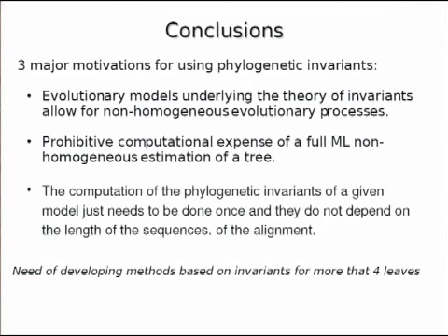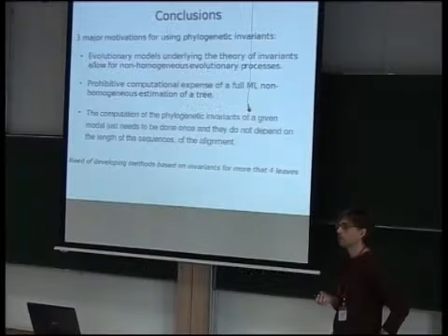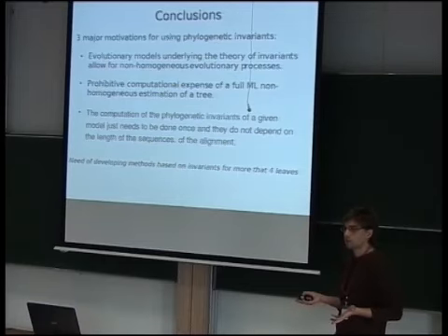And finally, to close, let me say two major motivations for using phylogenetic invariants. The first one, I've already said, is the fact that since phylogenetic reconstruction methods are based on algebraic evolutionary models, it's reasonable to hope that they are going to be highly efficient for the case of non-homogeneous sets of data. The second one is that the already existing methods, neighbor joining or maximum likelihood, are unfeasible for trees with a big number of leaves because of the computational time.